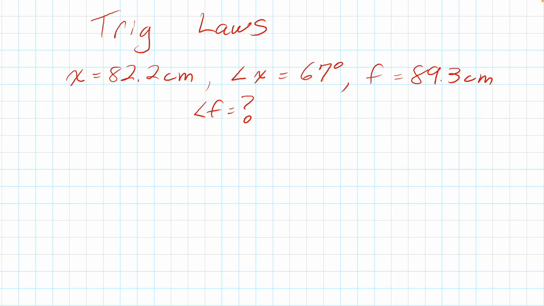Trig laws. We've called it trig laws because we're not sure which ones we're going to use yet. You have the options of your sine law and cosine law, and we're going to decide which of these two major ones to do. Technically, there's a tangent law, but you don't need to know it because between these two, you can solve everything. So there's no purpose of finding that third one.